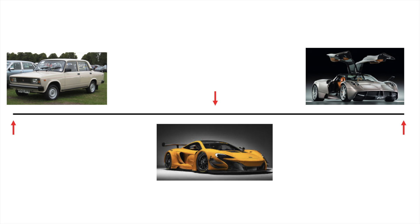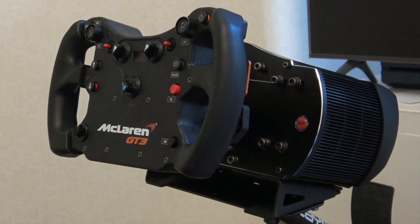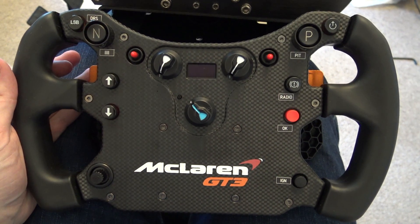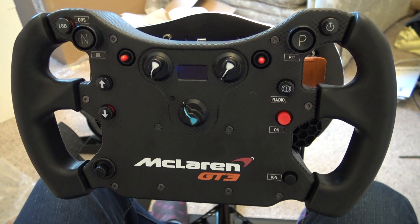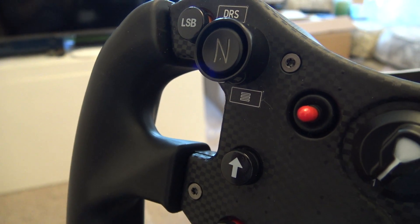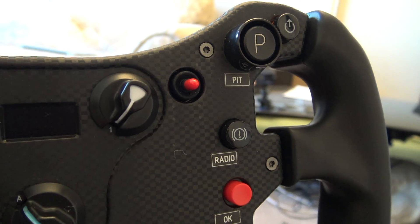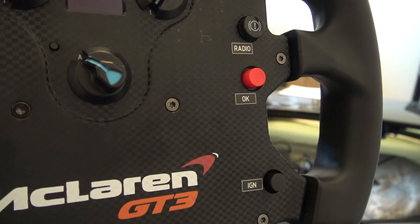I'll call it McLaren tier, which brings us neatly onto the rim I've got. I've gone for the Fanatec McLaren GT3 V2 rim, which is Xbox and PC ready. As these are the two platforms I'll be using, this suits my setup well. It has the hand clutches for launching and pitting in F1 games, as well as the mappable rotaries for proper sims like Assetto Corsa Competizione. You can switch between the two platforms by pressing neutral and Y, confirmed by the wheelbase changing colour. The GT3 V2 is actually one of, if not the cheapest, Fanatec rims, but it feels fairly premium.